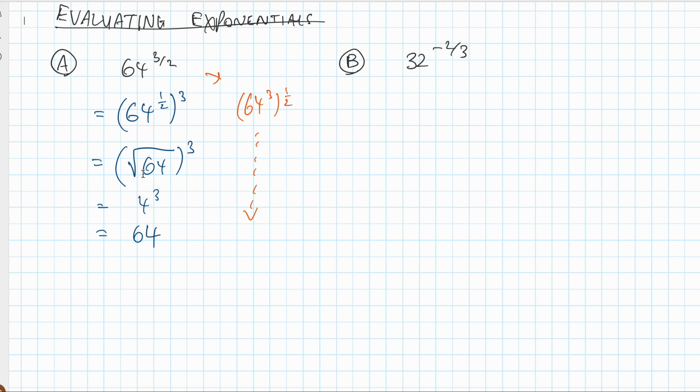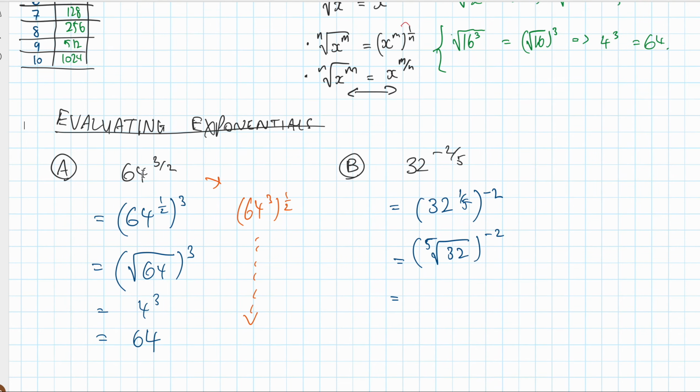Okay, for B, we're going to do the same thing. 32, I think that was meant to be a 5, that's going to be quite hard to do otherwise. So 32 to the 1/5, and then I get the negative 2 outside. Now I know that 2 to the power of 5 makes 32. We can express this in terms of this form. I don't often do that anymore, but something to the power of 5 makes 32. Well, we know the answer there would have to be 2, right?